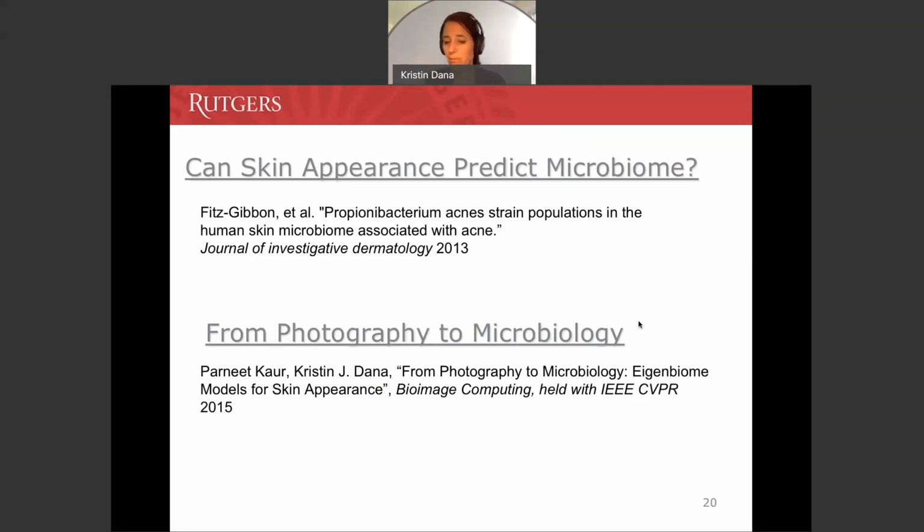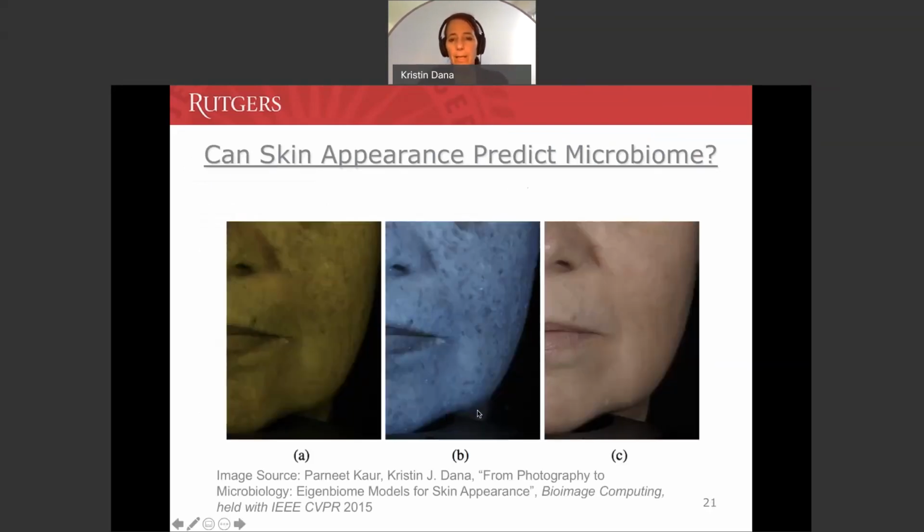And we have some initial results that are promising, but certainly as a field that's very interesting, right? It's much harder to measure the microbiome than it is to take a picture. But if you could take a very detailed imaging, perhaps multi-view, perhaps multimodal, and relate that in a powerful way with the tools of computational texture modeling that we have, perhaps we could predict microbiome from photography with some confidence.